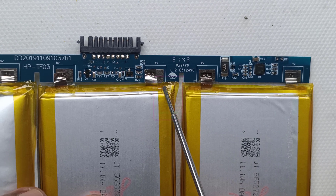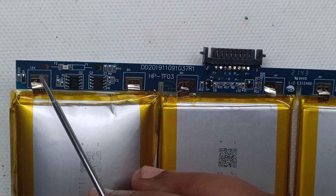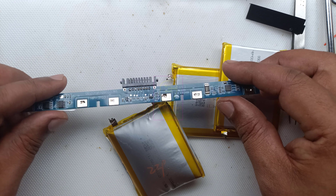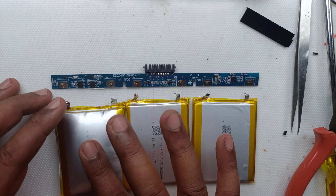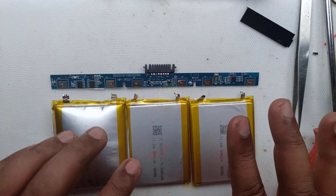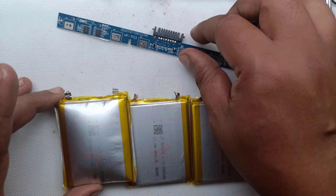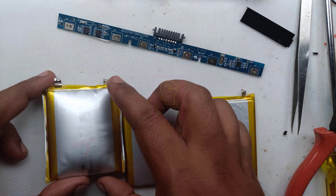You can see the battery connection labels: 0V, 4V, 8V, and the final one is 12V. But this is wrong — it should be 4.2V, then 8.4V, and the final one 12.6V. They have written everything incorrectly, which clearly shows that this battery is a duplicate one. I am not expecting this from an authorized servicing center. I am damn sure that this was done by the service center and not by the company. One cell is bulged and the other two are very good.